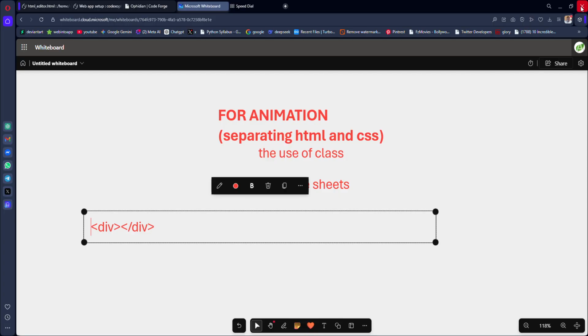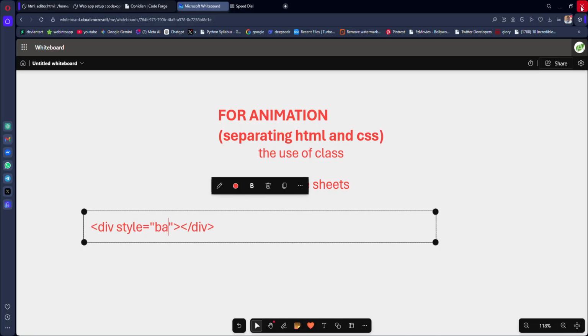But immediately I come here and I write style equals. This thing I'm writing, this thing called style, in which I'm going to write the characteristics of my div, whether it should be a square, whether it should be a circle, whether it should be a rectangle, triangle, whatever. The fact that I'm going to write that there to shape it, to give it color, is the CSS. This style is CSS.